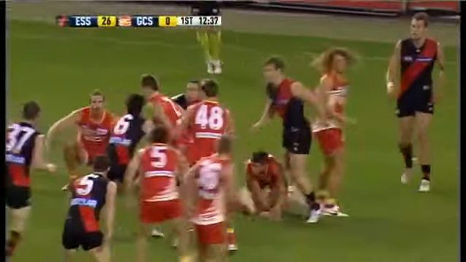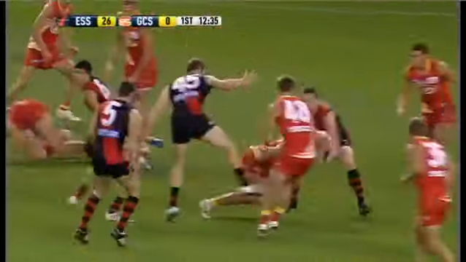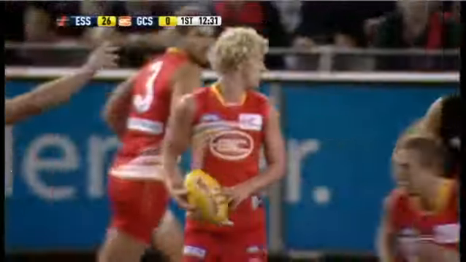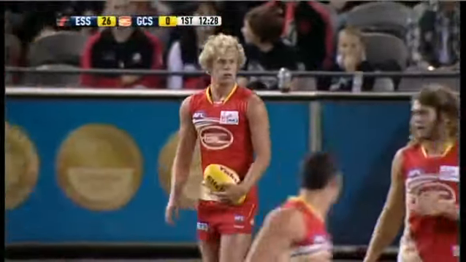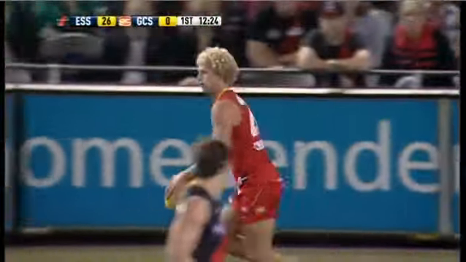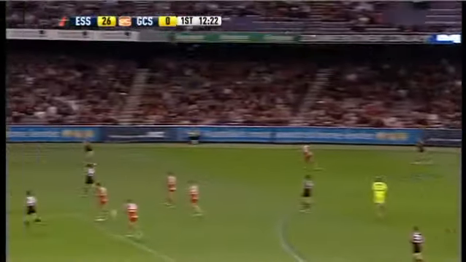Hawking dispossessed. Zach Smith gets through traffic. Toy ducked into that. Got one. Lucky. Josh Toy. They need to spread a bit harder in this Gold Coast. You can just see they're all congregating in the middle of the ground. There's got to be more even spread.